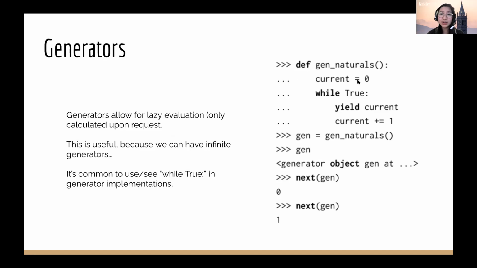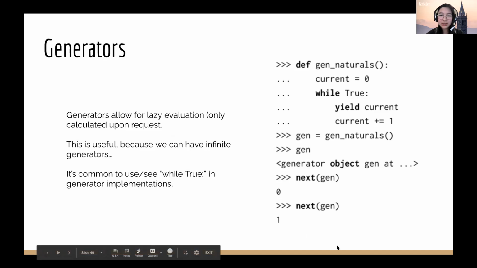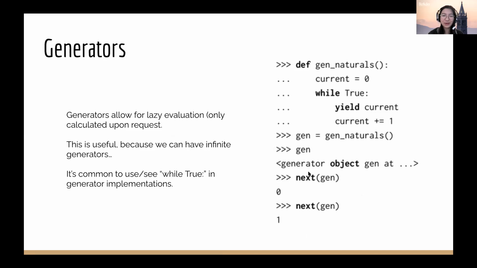If you wanted to make an infinite generator that generates all of the natural numbers starting from 0, it would look something like this. Our current number is 0, and then while True, we'll yield the number and pause evaluation there. At the next call, we'll calculate current += 1, go back, yield current, and so on. So with gen_naturals, we call next on gen and get 0, next gen again we get 1, next gen again we get 2, and so on.